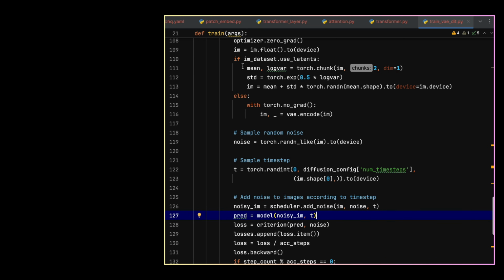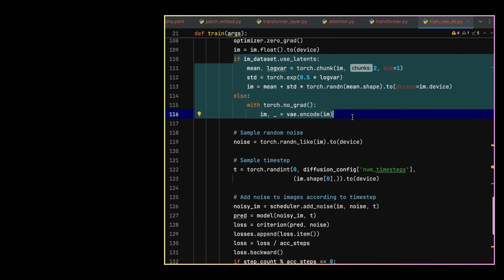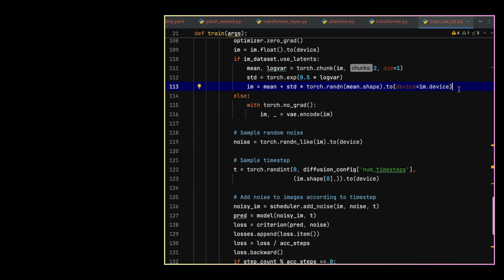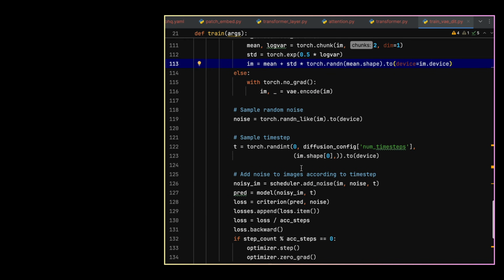For training on latent images, we'll additionally have the VAE to encode the image or load saved latents if present.